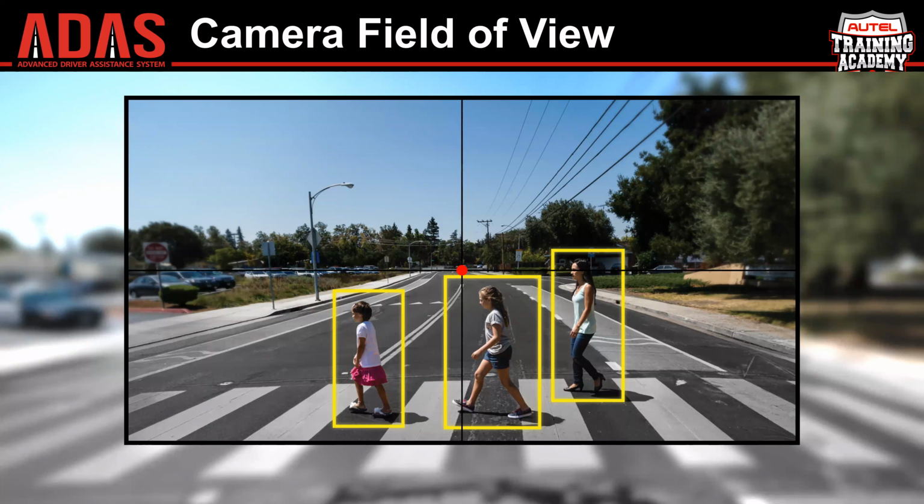So when we're looking at something like this scene here, we've got 3 pedestrians directly in front of us. We've got cars parked off to the left nearby, and in the far distance, there's a couple of vehicles parked off to the right, 2 of them in what appears to be a driveway. There's a car parked way down the road. You'll see that there's a sign there for a school speed zone limit.